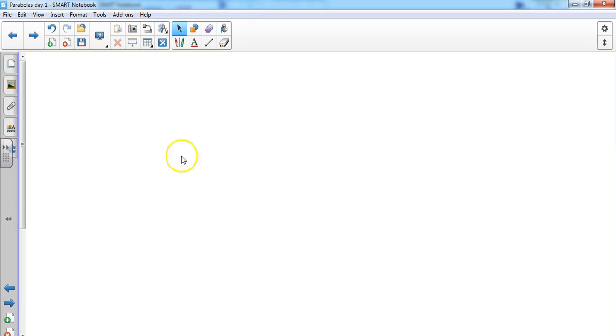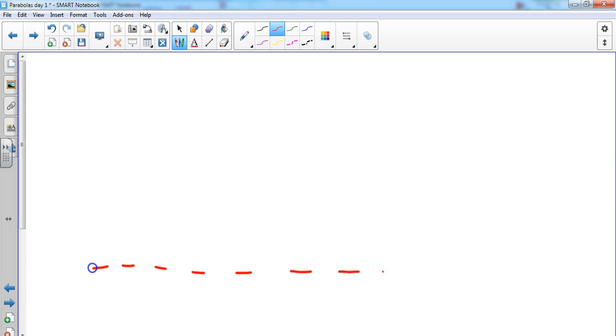So here's the idea that we're going to use for parabola today. If we had a line, oh yeah, pretend I can draw, okay, and a point, and we want a locus of points of all the points the same distance away from that line as they are from the point. Now, we'd all figure out that I can put a point right there, and it's the same distance from here to here as it is here to here. Does that seem okay? Yeah. But there are other points that are the same distance away from this point, which is going to be called the focus point, as they are from this line, which is going to be called the directrix.